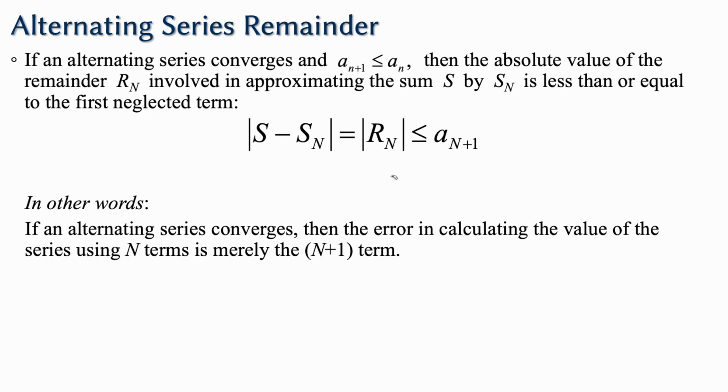So again, if I use 10 terms to approximate the series, and I'm wondering how good that was, I'll look at the 11th term, because however big the 11th term is, that's the most I could possibly be off from the actual sum. Now again, we're assuming in this situation that it is a convergent alternating series. So you can't just jump into this without knowing that it is alternating and convergent, but then this does apply.